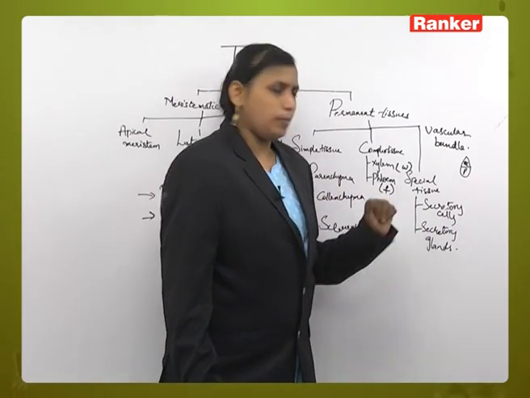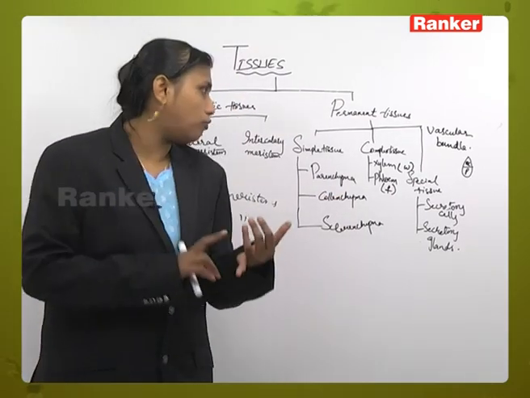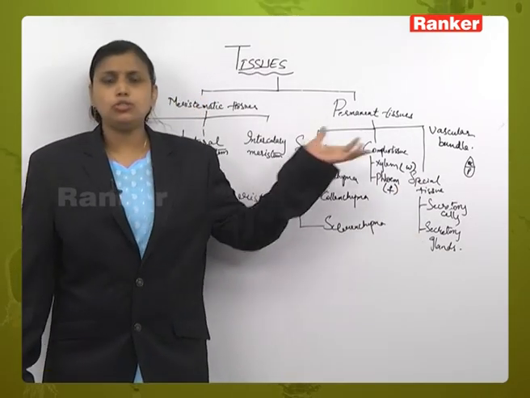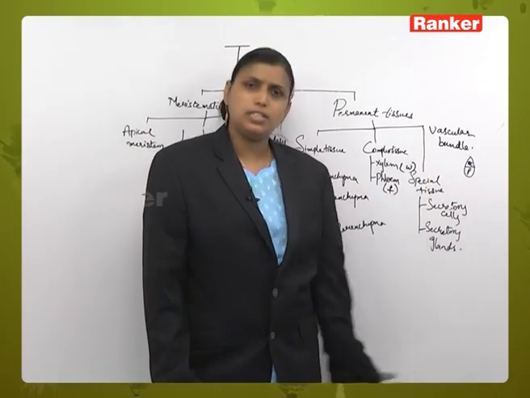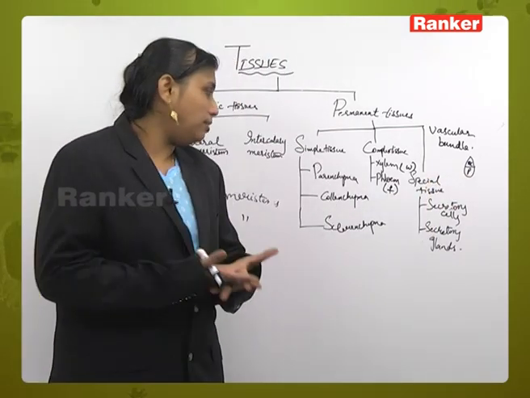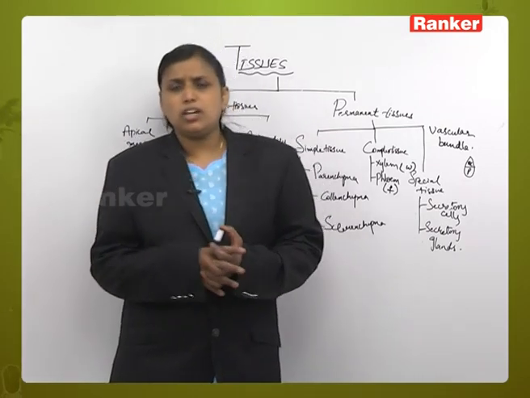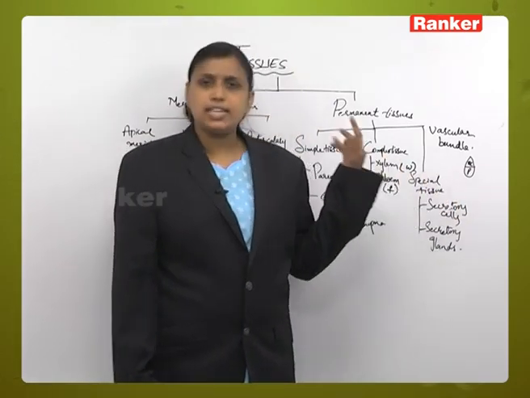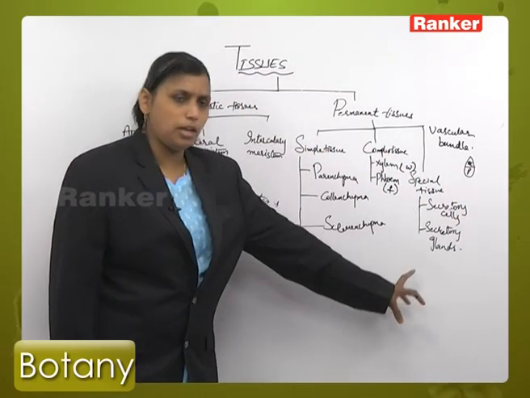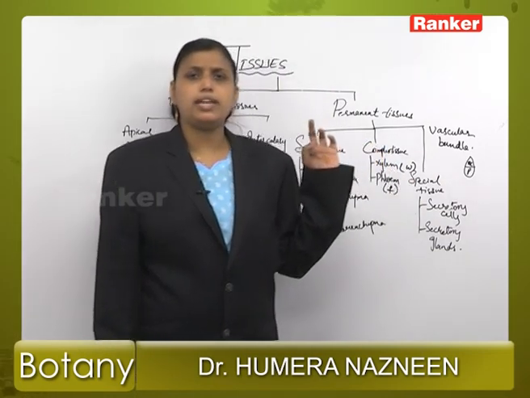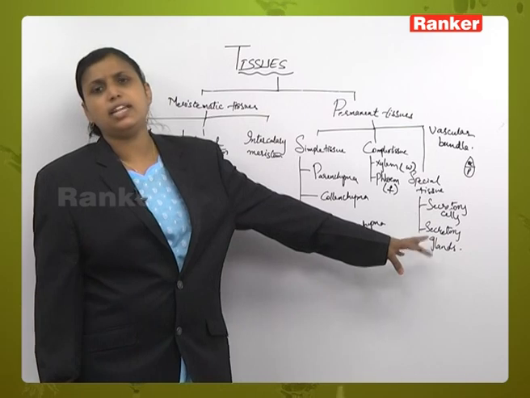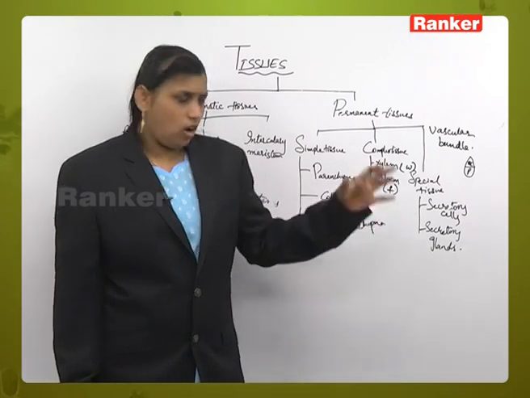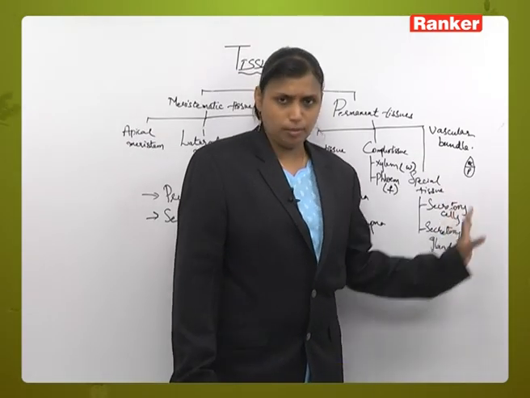Now, next you have special tissues. What is the need of special tissue when we have food conducting and water conducting tissue, as well as simple tissue, complex tissue and meristematic tissues? Then what is the need of special tissue in the plant? There are some cells which help in the secretion of some secondary metabolites or some substances in liquid form from the plant body. Special juices or secretory cells are present. That comes under special types of tissues, and these are again divided into secretory cells and secretory glands. We have nectar glands, nectar secreting plants, and insectivorous plants. All of these come under the study of special types of tissue.